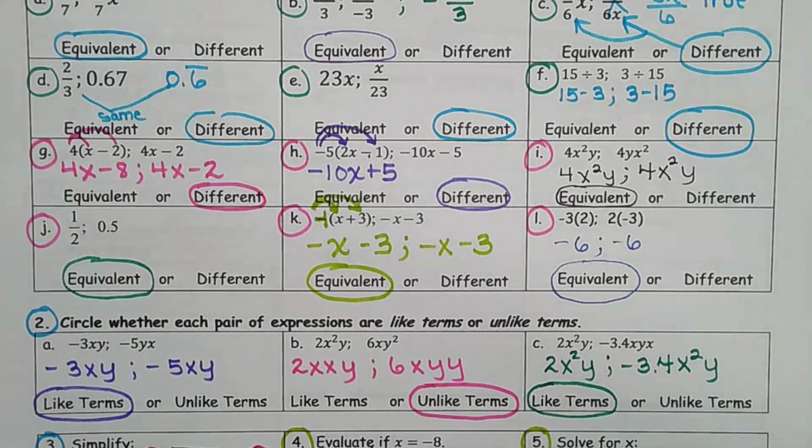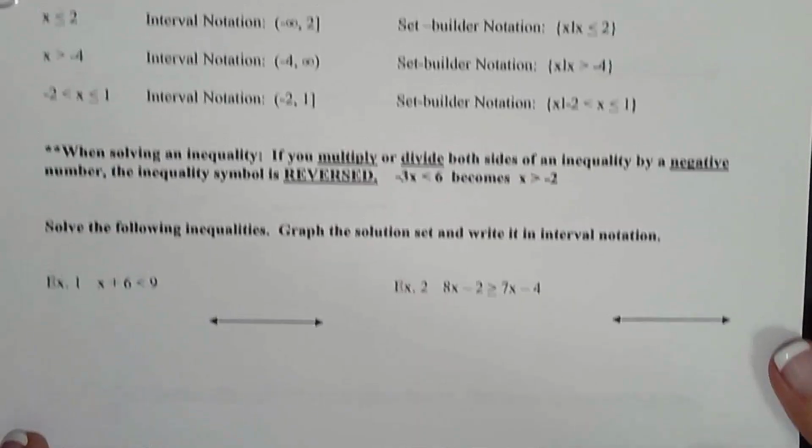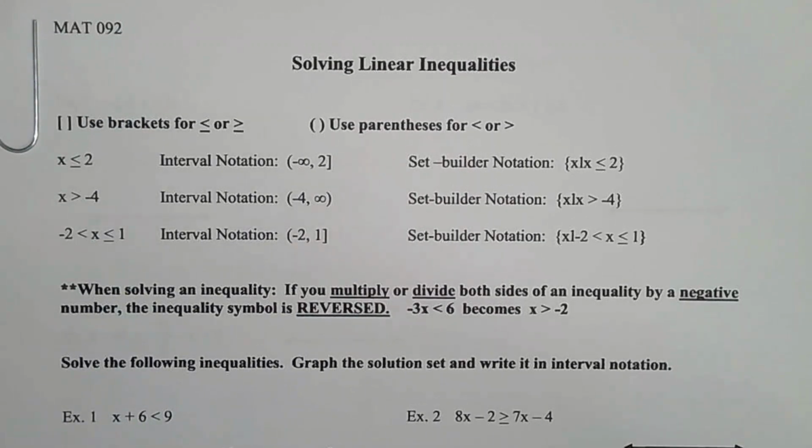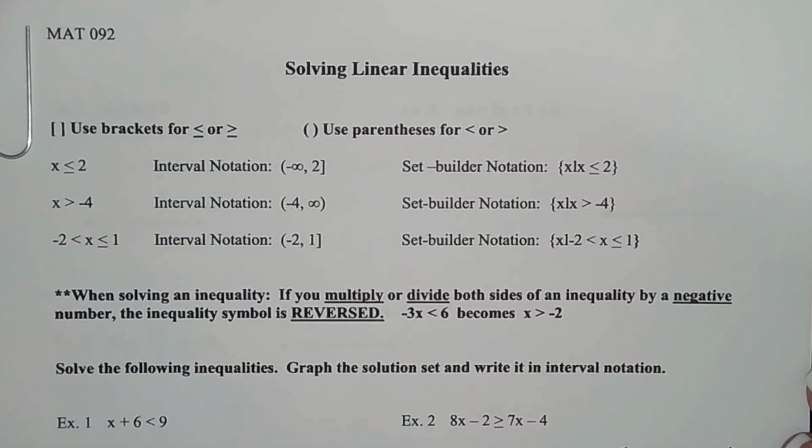Okay, so let's move on to page 11 for the second part of our lesson. As I said, lesson 4 has 2 parts. The first part was solving proportions, which we completed in the first 2 videos. The second part is solving inequalities. Good news is, remember in lesson 1 when we worked on this, because I said a lot of students have a hard time with the notations and the graphing. So hopefully looking back at that, remembering that will help you with this.